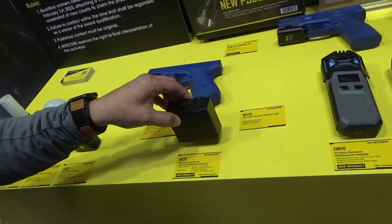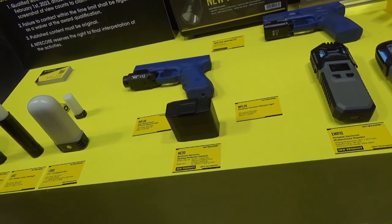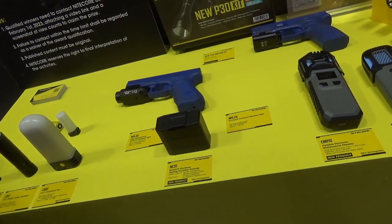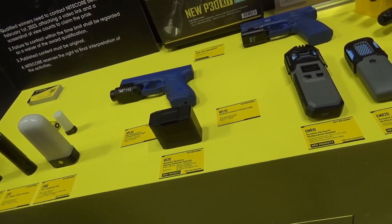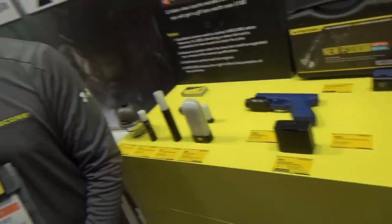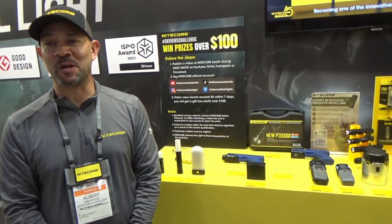Do you have a rough estimate? Again, rough estimate. We're looking at these in the U.S. market at about $89.95. Electronic hearing protection, that's very reasonable. So, okay, those are some of the look-to products here for 2023.